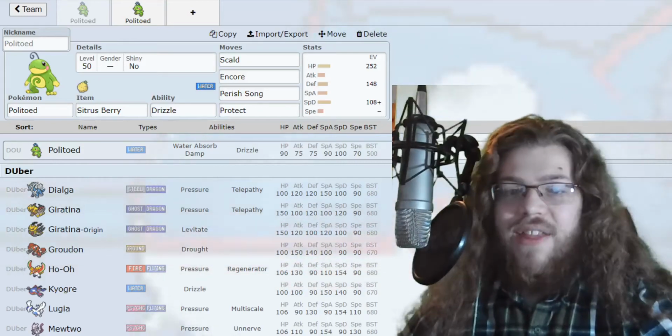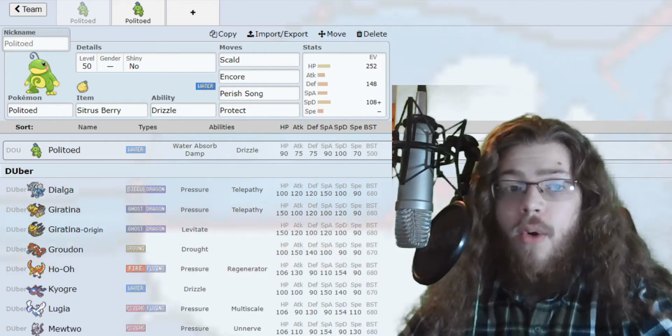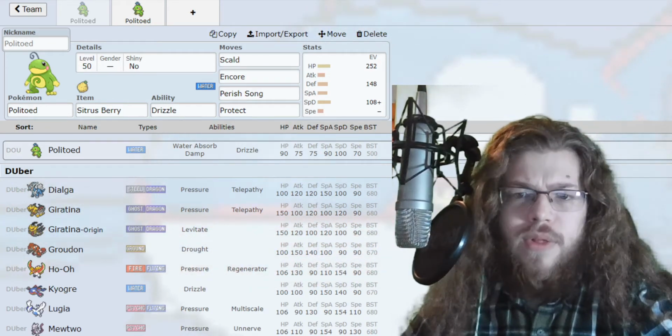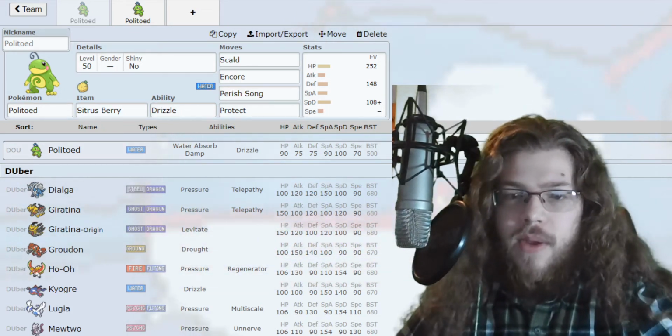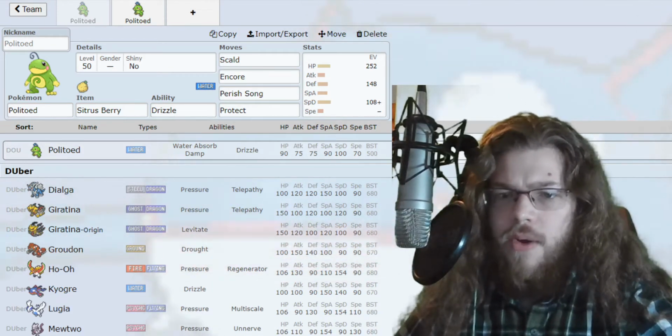Welcome back to the Ninth Gym program, everybody. Today we're doing another BDSP guide, go figure, on Politoed, because the Pokemon's pretty cool, and it goes pretty well with Ludicolo, obviously, as this sets the rain and Ludicolo sweeps in the rain. We covered Ludicolo just the other day, so if you want to check that out, go check that video out as well.